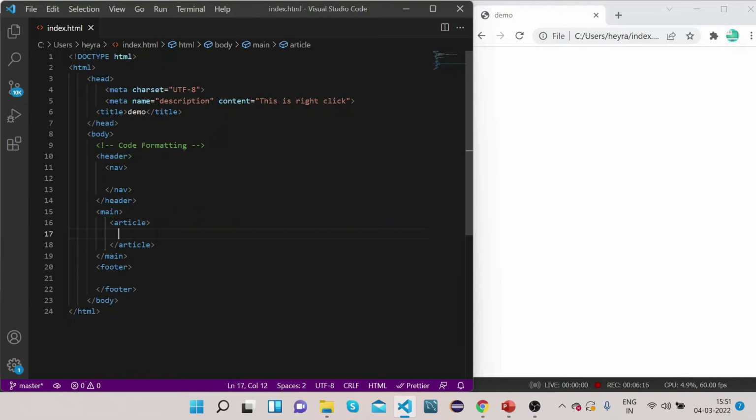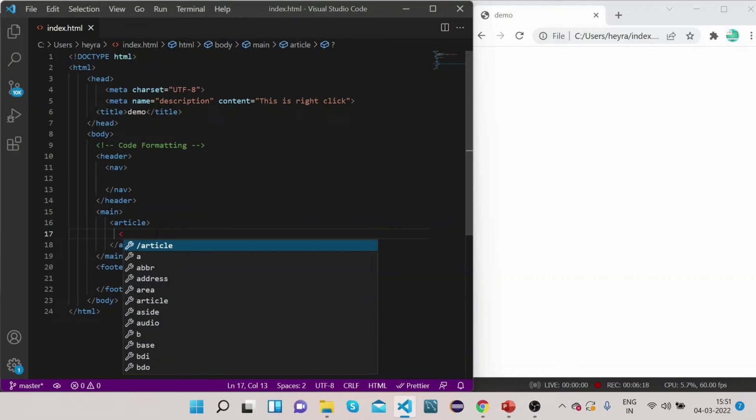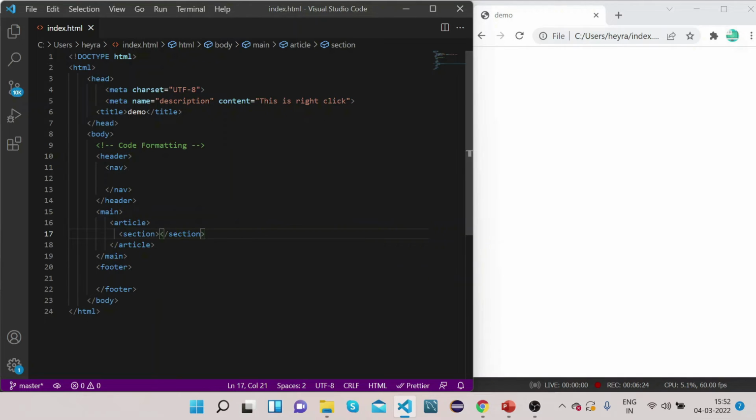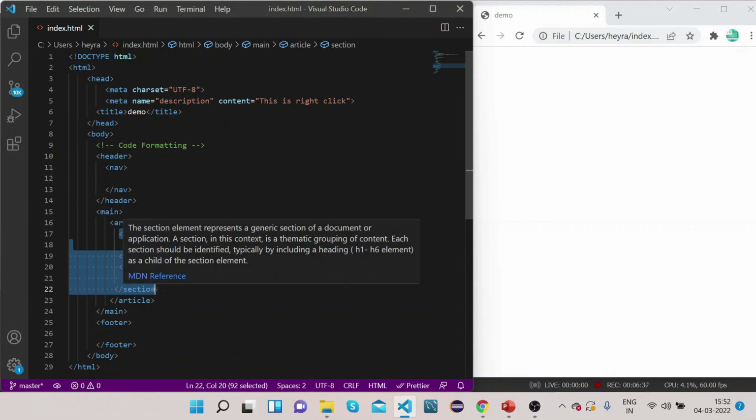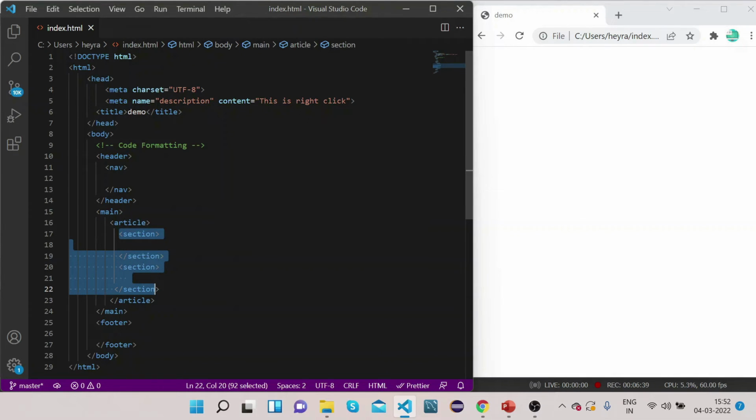So you can divide it into different sections. For that HTML provides a tag called section, so you can create different sections. Suppose this is one section, this is another section. In this way you can create different sections inside this article tag.